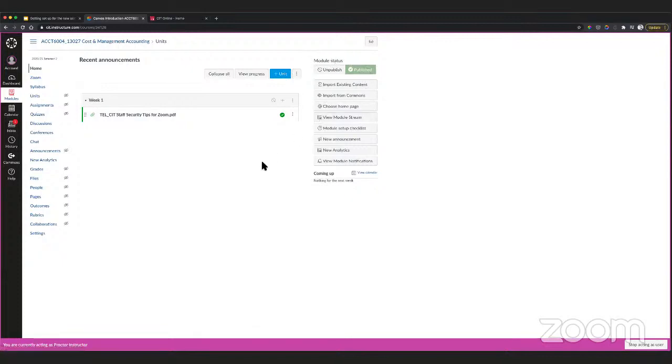Then the second thing you need to do is look at the second level of publishing here, which is the unit level, or in our case, your week. So again, this needs to be published in order for students to see what's inside it. So if we click on the publish icon in here, it'll mean we have a nice number of green ticks here indicating that 1, 2, 3, we have the module published, we have the unit published, and we have the item underneath that unit published. So publishing is quite an important concept to get to grips with within Canvas.